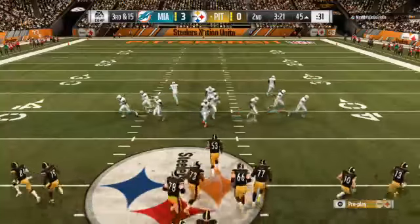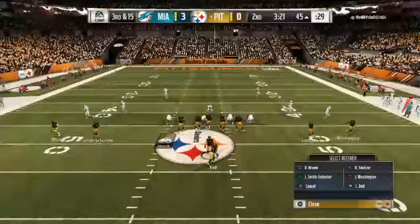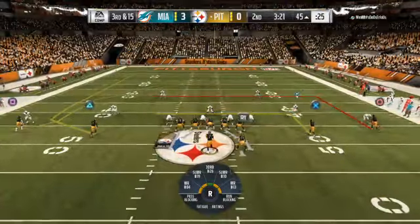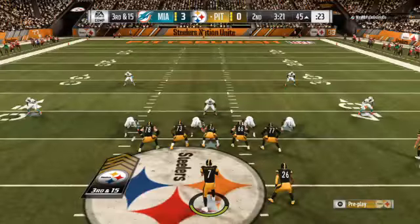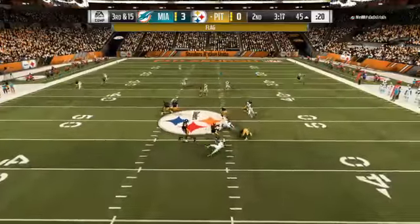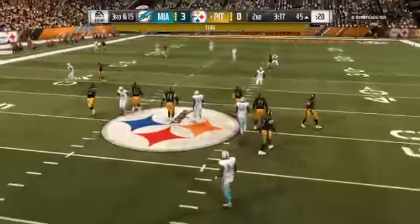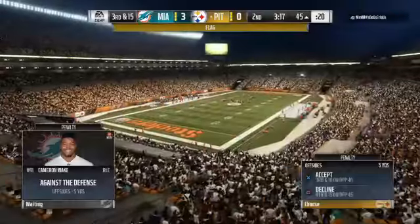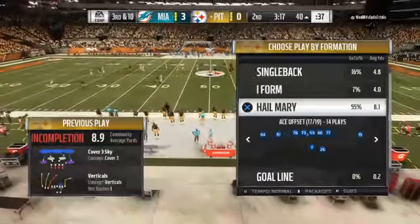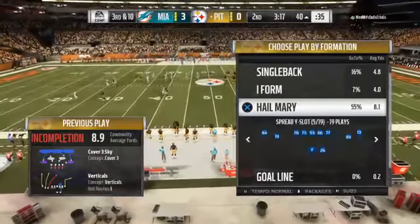An incomplete pass on that last play, and that means they'll need to come up with something here on 3rd down. Flag comes in. This might be a free play. Fighting to stay upright. That's incomplete, but there is a flag down. So hang on. A big call coming on 3rd down. So they will accept the penalty and move forward.